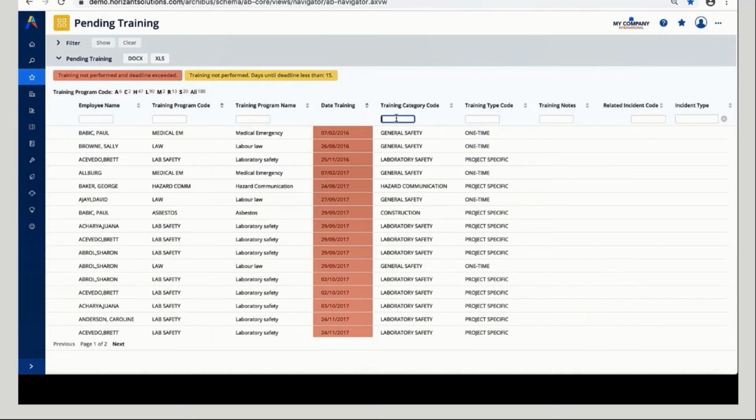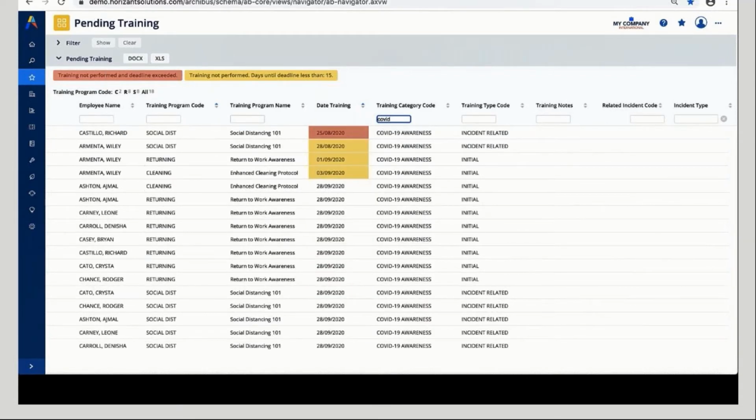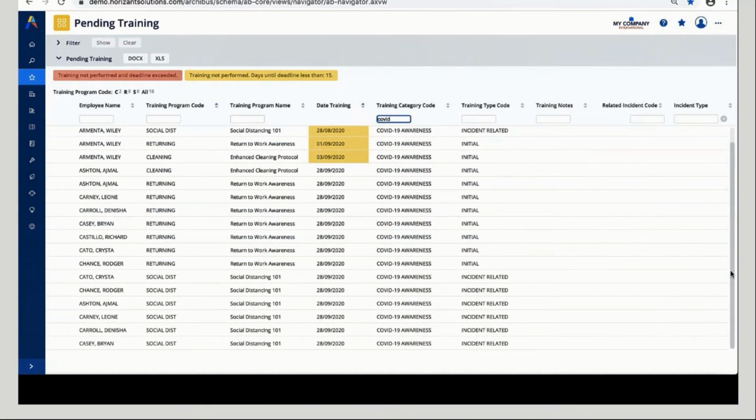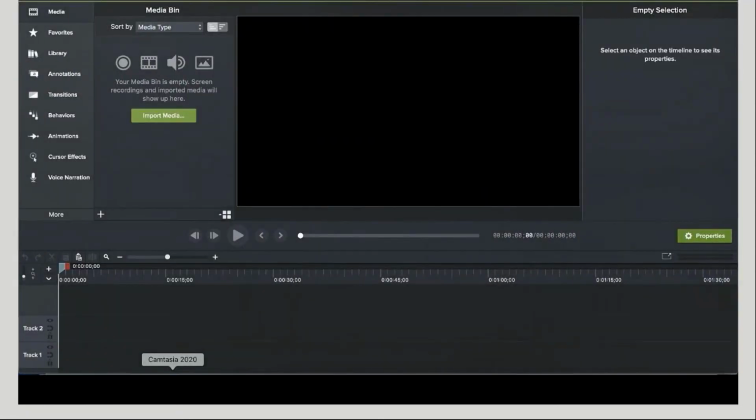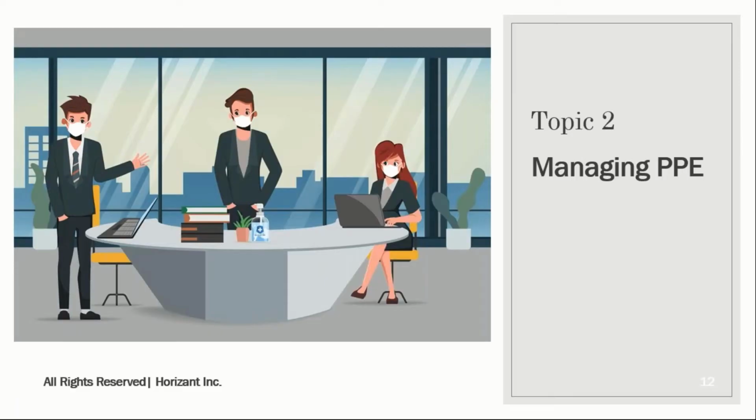So if we assign all the training, we can go back and take a look specifically at COVID-19 for any and all of the employees in our organization, and see what's scheduled or what schedules have been missed. So maybe in red, we're late on issuing and completing one of the items. In yellow, we can see some of the items that are pending near term, and everybody else is scheduled for the end of September as we described. So we can use this to make sure that we track all of the people that are doing the training.